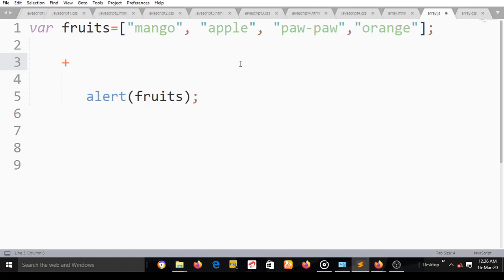Alright, there's something else called shift and unshift. Just like we used pop to remove the last element, we use shift to remove the first element. So let's say I want to remove this first element here.